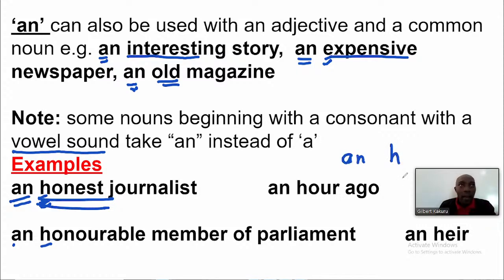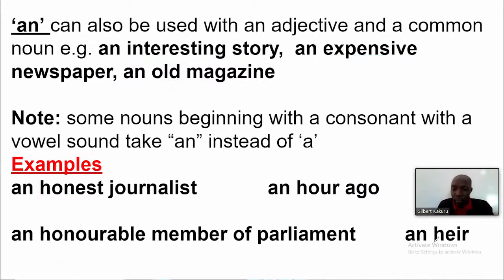Let's say I have my dad, and my dad unfortunately has died. It means the eldest son becomes the heir, or the eldest daughter. Sometimes it's decided they have to pick a boy. Sometimes they can also pick a girl. Therefore, a girl whom they pick becomes an heiress, like this. Just add ess. I'm going to send you the work. Don't rush in writing. I'm going to send you the work, then you shall write it during your free time after my lesson. Okay, because you have a lot to look at.